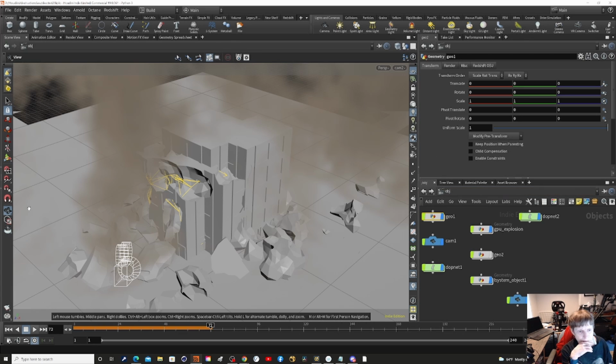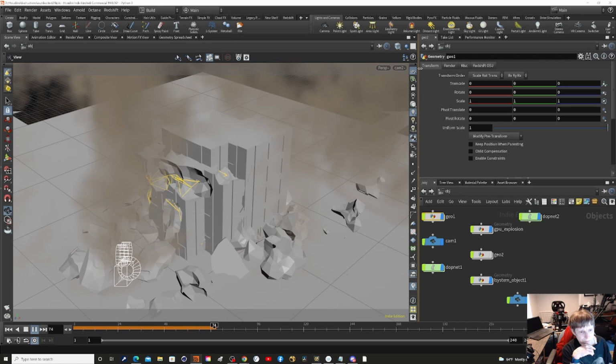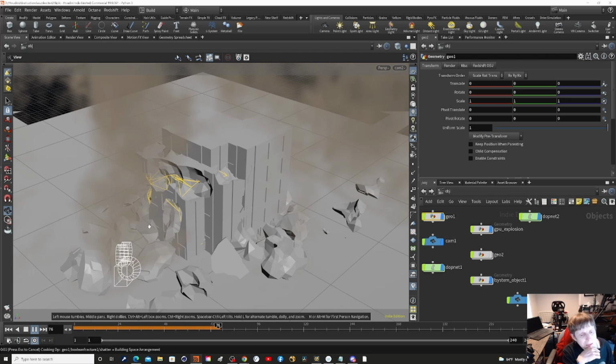And now we're seeing some destruction. I was probably, see if I, you can see where it's been blown away here.